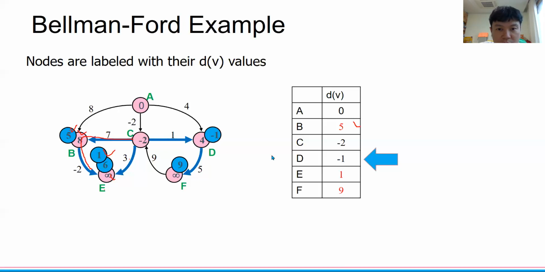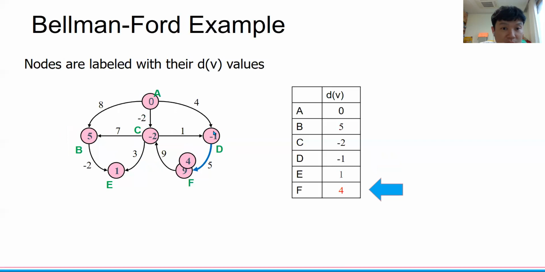So we will explore the next node, which is D. So the D, now we have the node here. Oh, okay, maybe the color. I didn't change the color here. So the B is still 5, and then C is -2, and then D is -1, and E is 1, okay, because of the node from C, -2 plus 3, so it's 1. And then what about F? So F, if we visit D, then we have the alternative. So the D is -1, and -1 plus 5, it is 4.